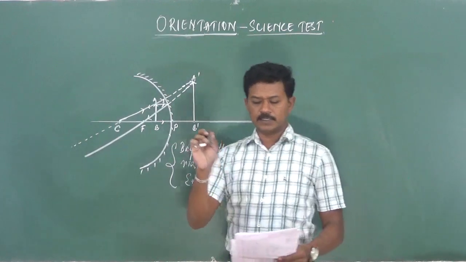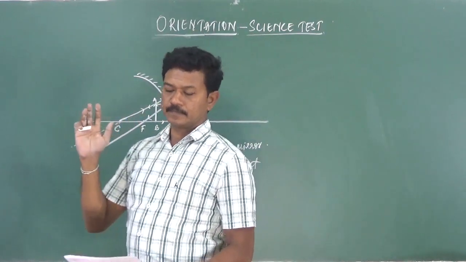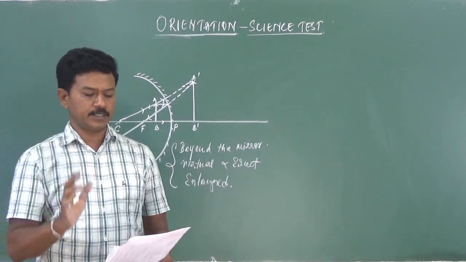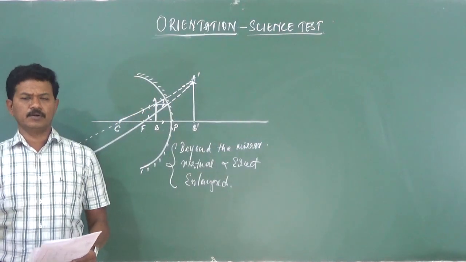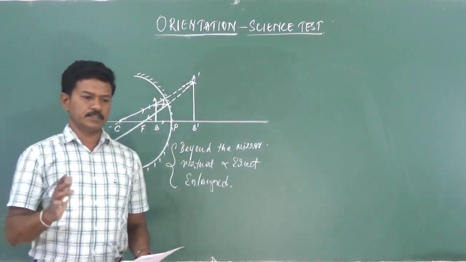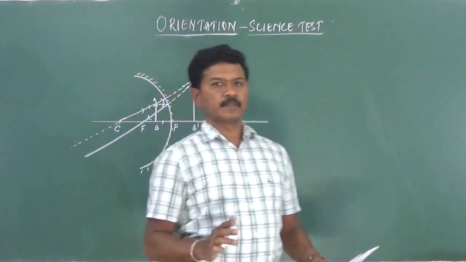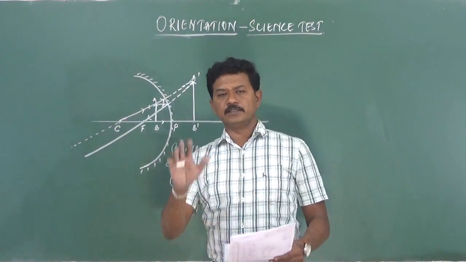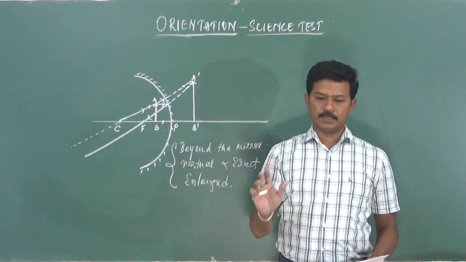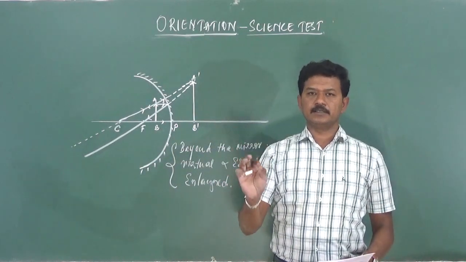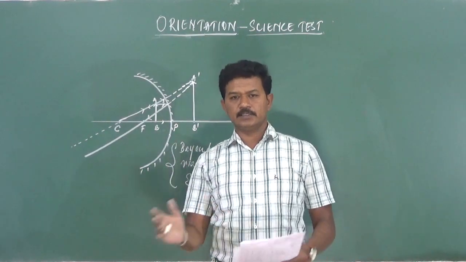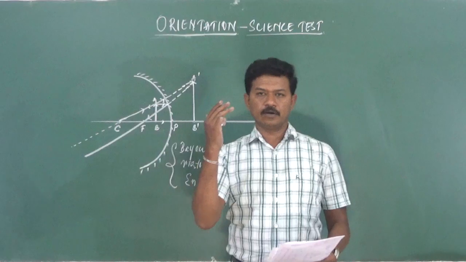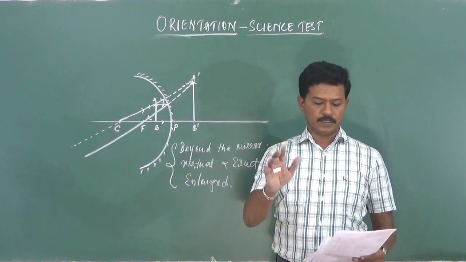Convex mirrors always get an erect, diminished image and have a wider range of view. That's all. That's given in the classwork book. It's in the notes. That's what we teachers always insist. Please be updated. Read and study the things on the day itself. Don't prolong it. All these things teachers tell you because you will not be able to perform well in the test. That's the only reason.